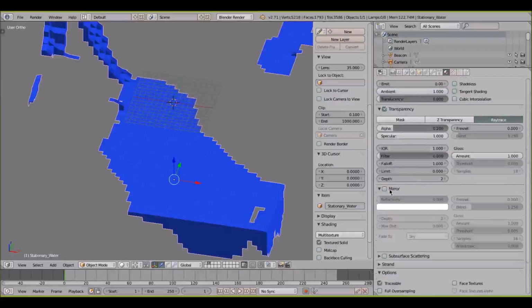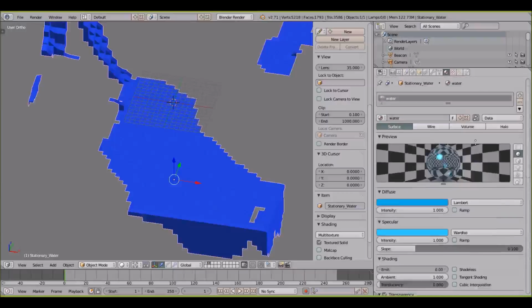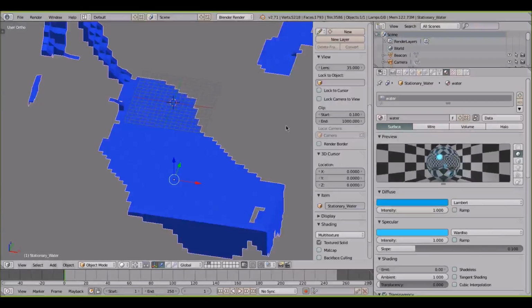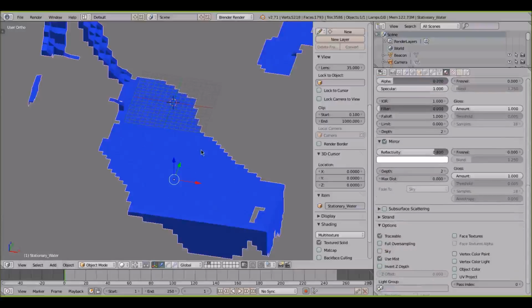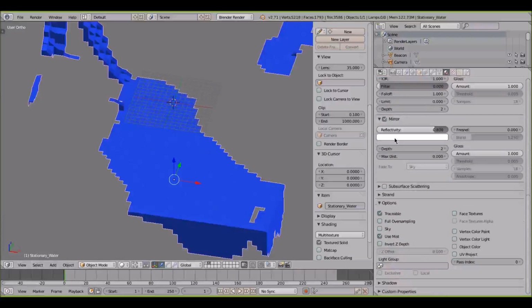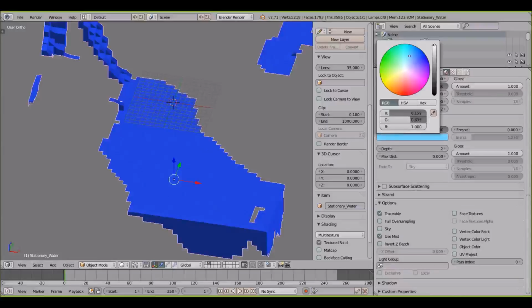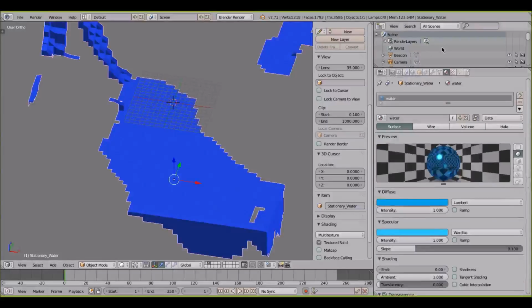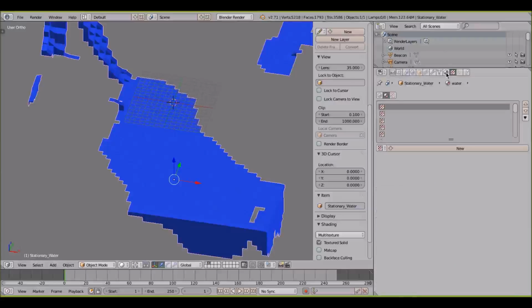Then you're going to go under mirror, tick that on, reflectivity to 0.2, it depends on what you want. I'm going to put it to 0.8 to pop it all the way up, and you'll get something like this. You see how it warps the background there? That's good. That's what we want. Then you'll set this to sort of blue again, and this is what you'll get out of the water. Don't set up a texture. This is basically it for the water.